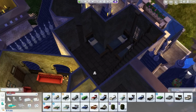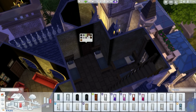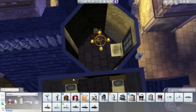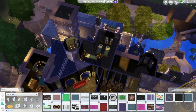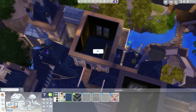Anyway, going on to the Ravenclaw's bedroom, these would be the dormitories for Ravenclaw. Now, I did have some complications, and I will explain just before we go on to the common rooms, because that caused, not drama, but definitely a little bit of confusion as to why I made some rooms smaller than others, and I didn't want that to be the case. There are going to be common rooms that are smaller.